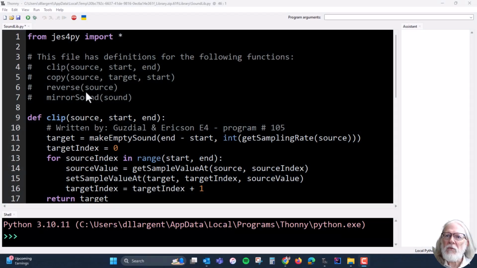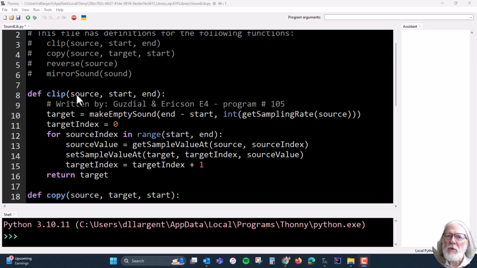Let's spend a few minutes looking at the contents of the SoundLib library file. First of all, let's think about the fact that we've learned how to do a variety of things with pictures, and how if we take those algorithms in a general sense, we can apply them to sound. For instance, we've learned how to copy pixels from a picture to a new picture. We've learned also how to mirror. We can take those same general algorithms and apply them to the samples of a sound and accomplish similar things.